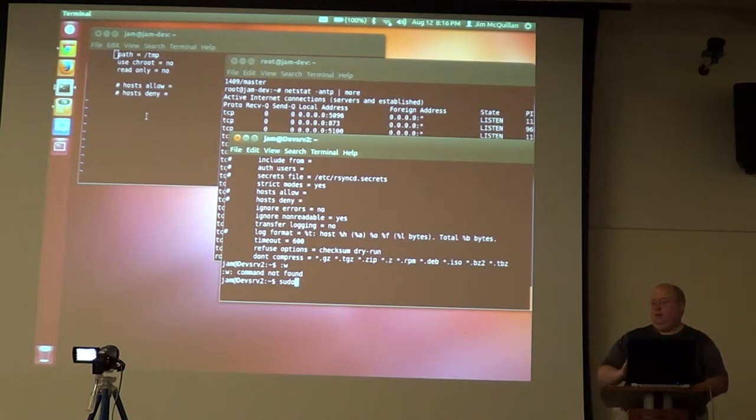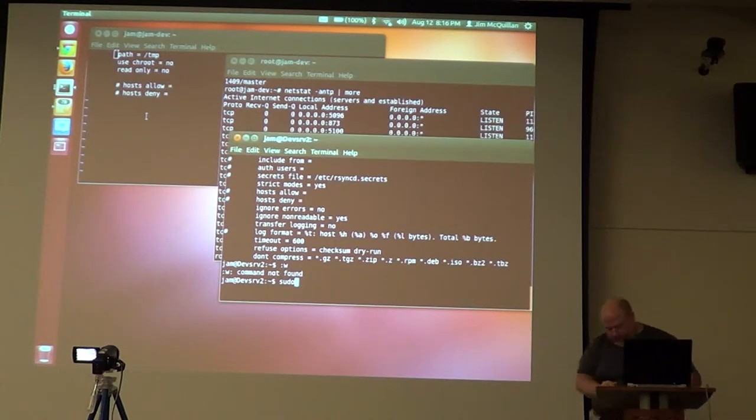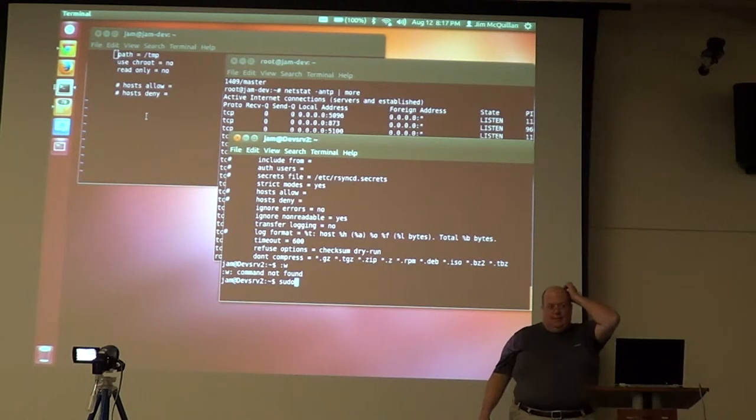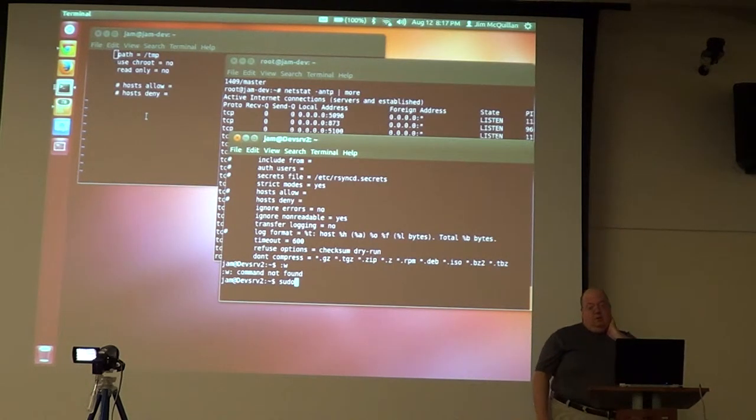Everything Craig said was awesome. Thank you. Rsync is a great tool. I find myself occasionally copying very large chunks of data. By large chunks, I mean databases of 150, 200 gigs. When I have to move that kind of data from one machine to another, it's not a fast network, it's a gigabit network, but it can take like an hour and a half to move a 200 gig file.